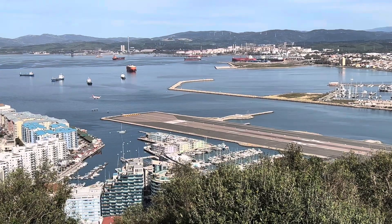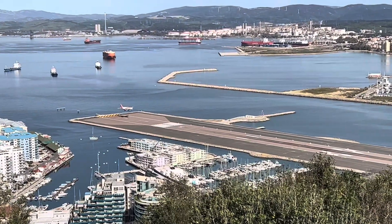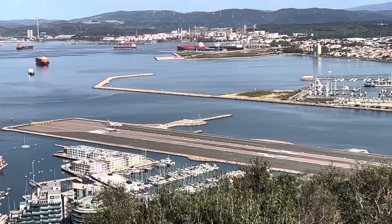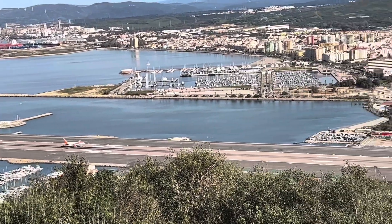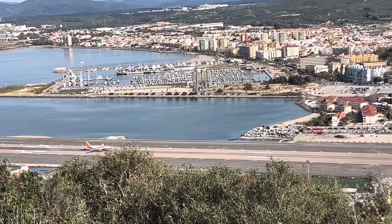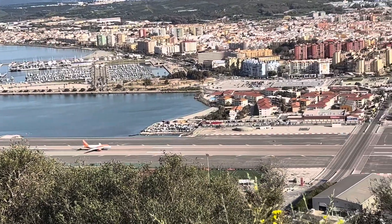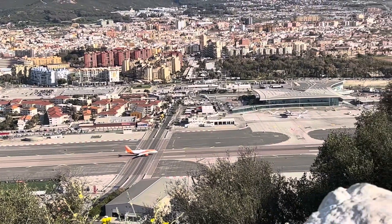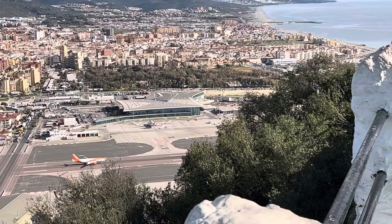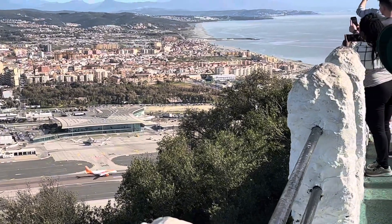For the last stop on our tour, we got an aerial view of the Gibraltar International Airport. Every time a plane lands, traffic has to stop on the main road used to cross the border into Gibraltar — the runway goes right across Woodrow Wilson Avenue. All that will change in April though, as traffic will cross the border through a new tunnel. I was one of the last few people to cross the border on the runway.